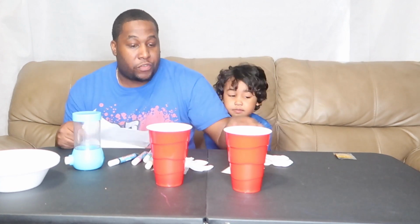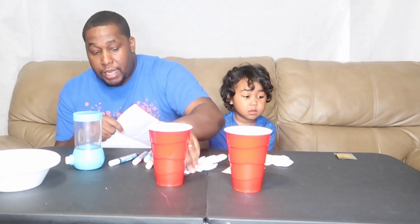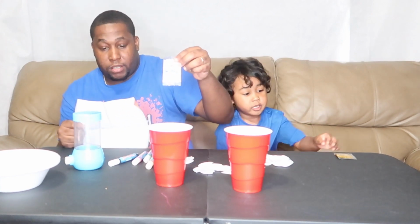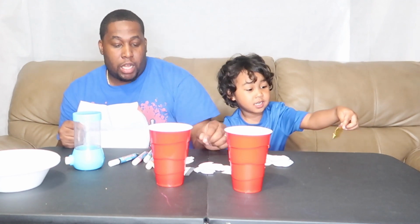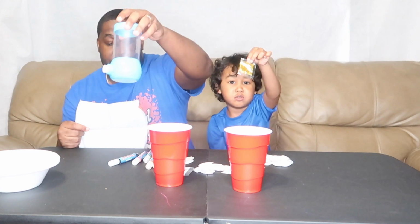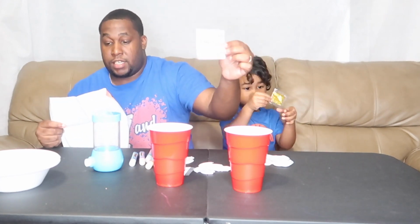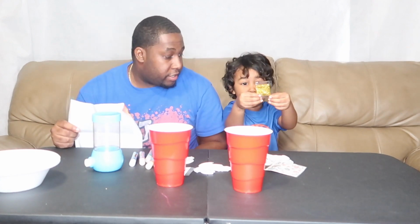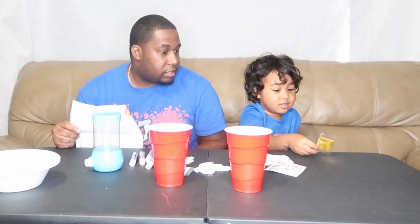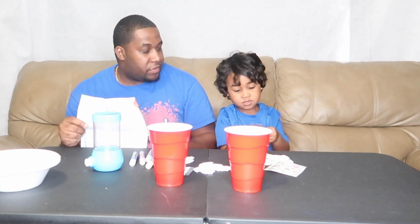We got our activator powder. And some new, we got the aquarium blue water gel, some blue too. We got our stickers. And we got some glitter. What color is that glitter? Silver. Gold.